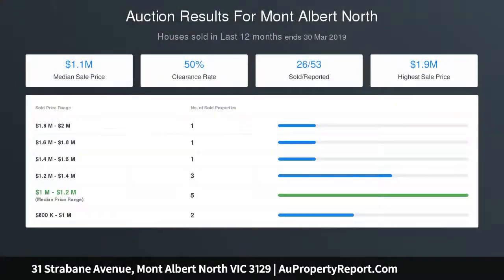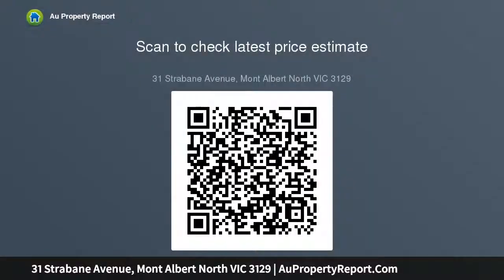The large block size also means it is ripe for redevelopment with the prospect of building multiple townhouses or units on the site STCA. Too good to pass up — a generous and luxury new home could also be built on the allotment, also STCA. Moments to Mont Albert Reserve, Hibernour Reserve, Ash Mole Reserve, and Box Hill Senior Secondary College Reserve.